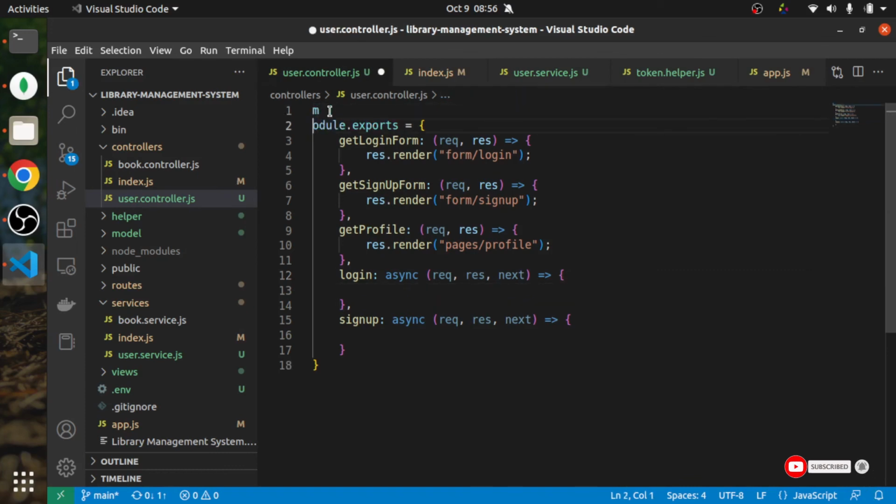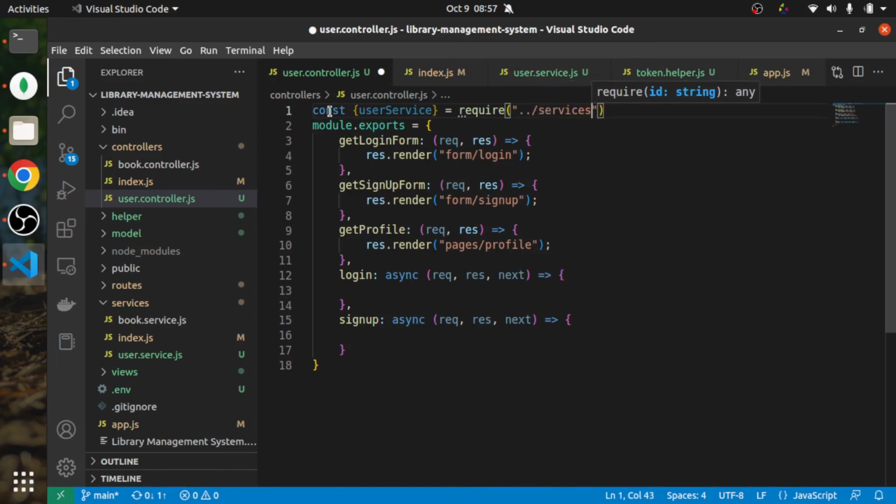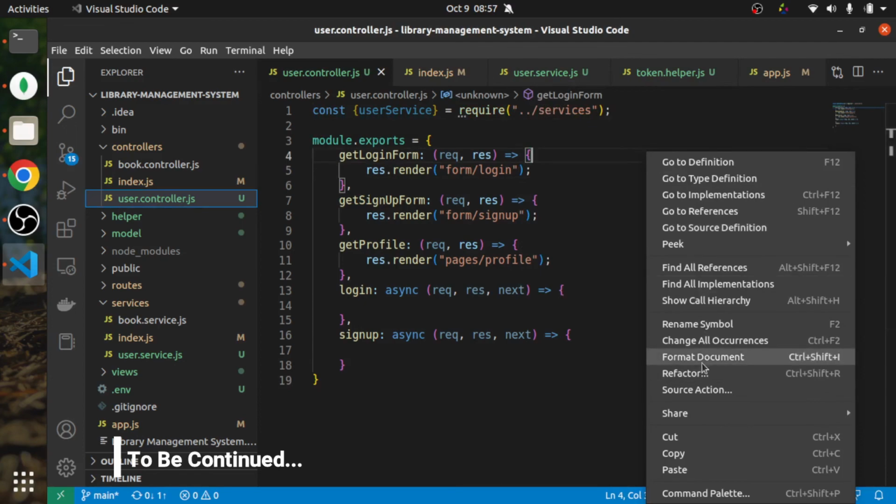And remember one thing I have told you in the past: we will be writing business logic only in the controller. We will not be writing it anywhere else. So remember that point. User service require services. So we have created the user service now.